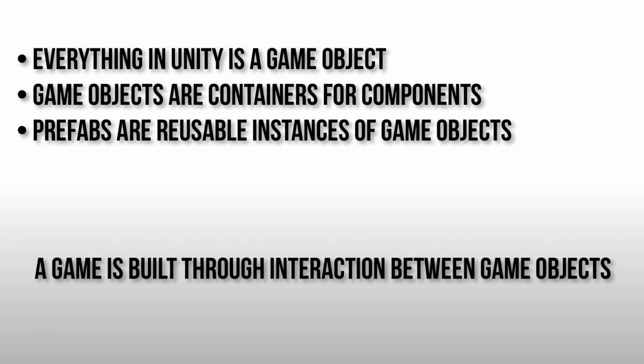So your entire game is built off of these game objects that have components to them, such as audio or mesh renderers or physics and scripts, and you attach these things to the game objects, and how they interact with each other is basically how your entire game comes together and how your game comes to life, so to speak.